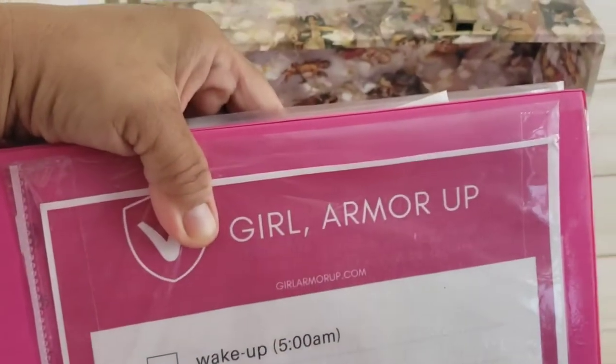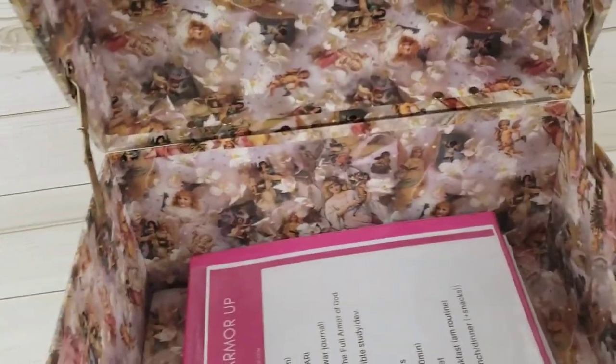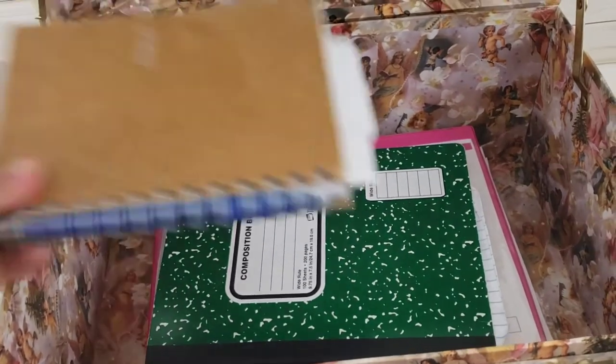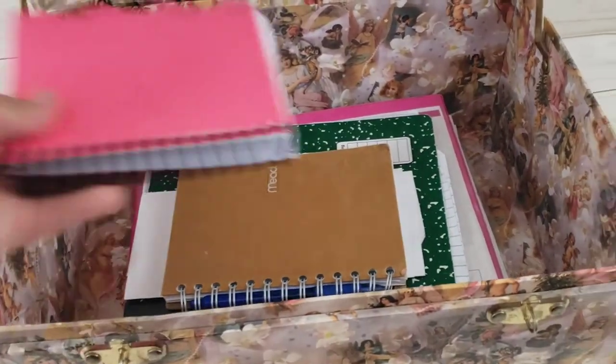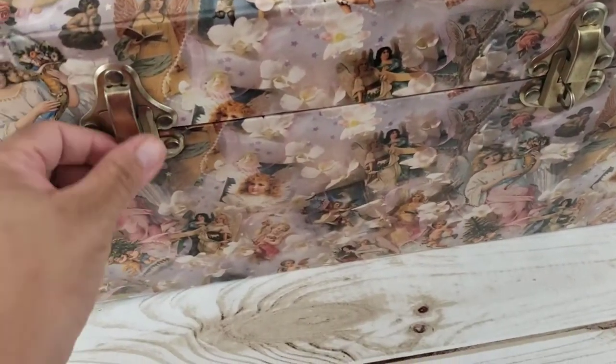So yes, once you are done using your items, they will go back inside your chest, and that is the perfect opportunity to keep them private from your general living area, but most importantly from visitors that are going to come to your house. And also you can lock it if you would like.